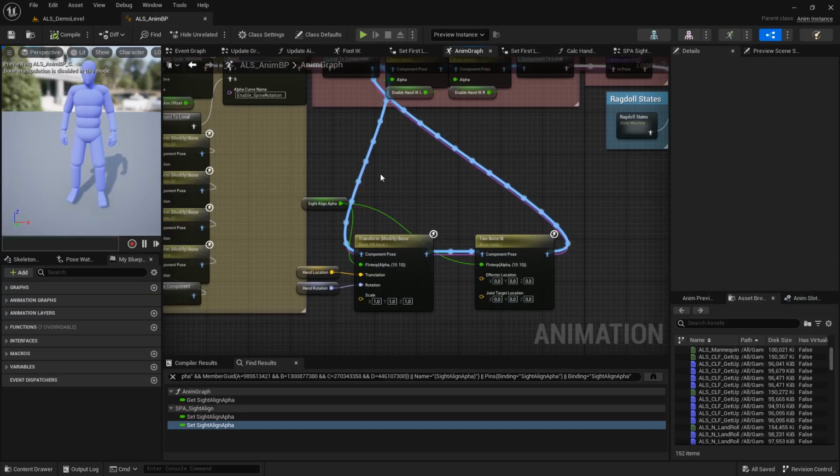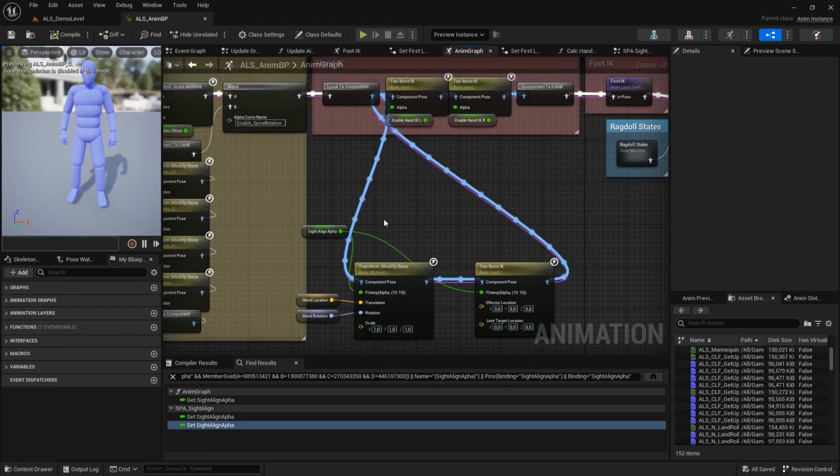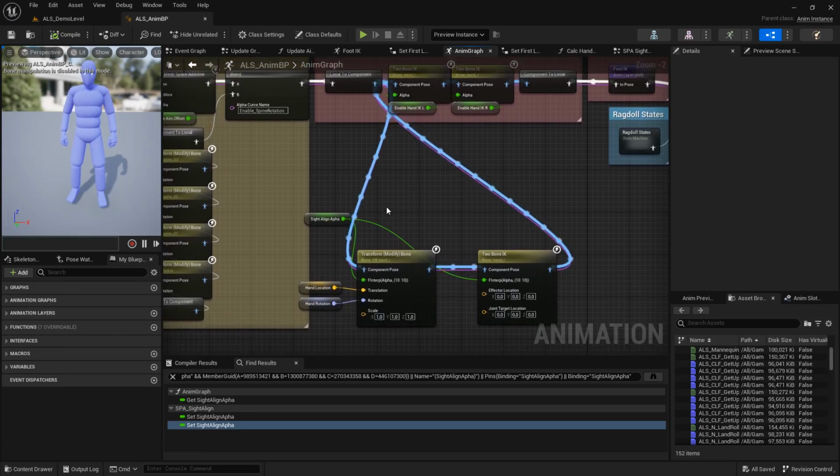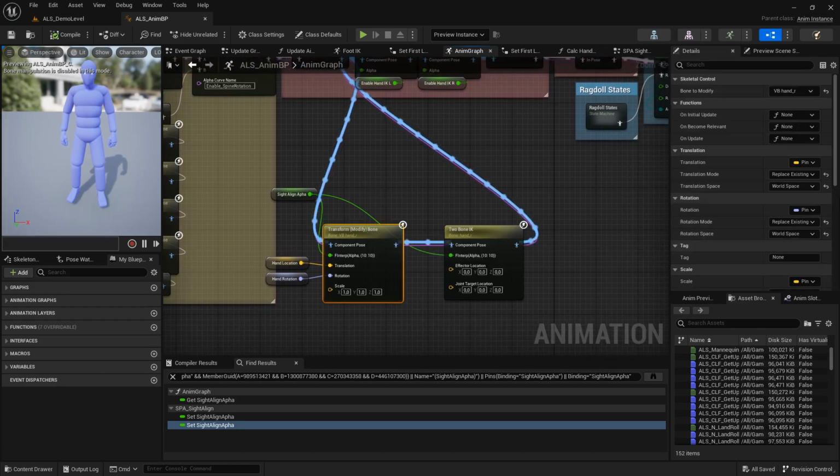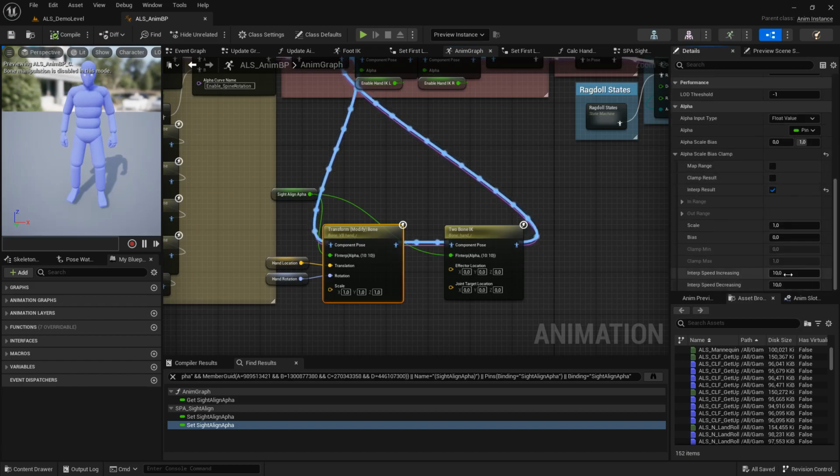So this is a nice and simple way to control the aiming speed, but the limitation with this is that we are stuck with just one speed for all weapons when we are playing, because these nodes don't have an option to connect a variable to these values.